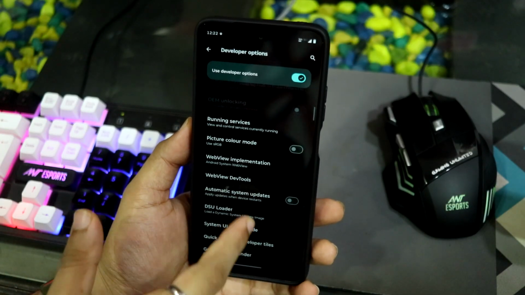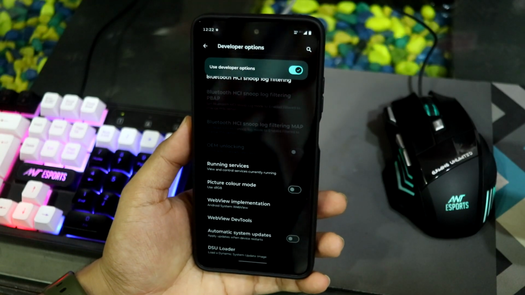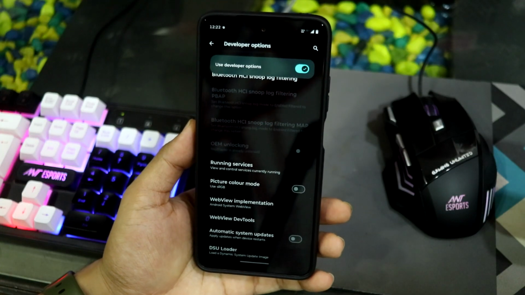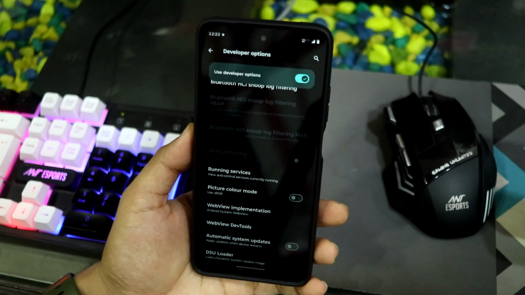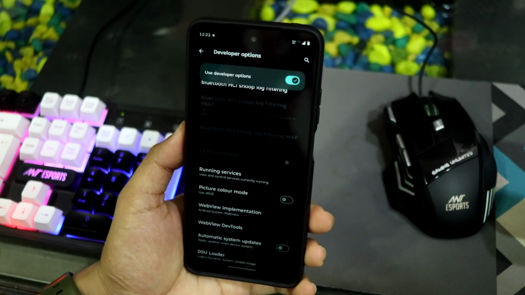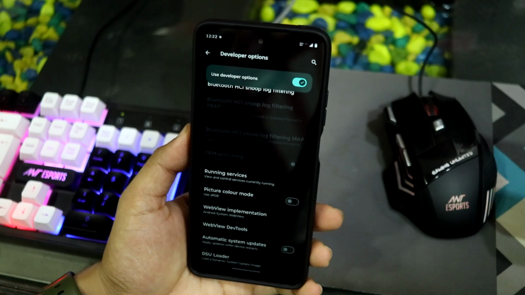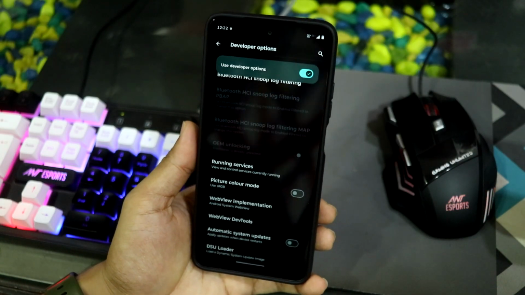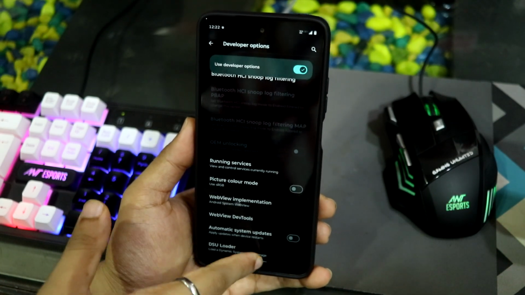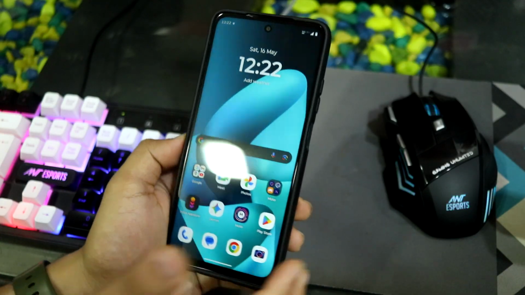Now, as you can see here, under OEM unlocking, it says bootloader is already unlocked. My device is already unlocked, that's why it says that. If your device is locked, you are a fresh new device and you are planning to unlock, then you will get an option that says bootloader is locked, and you have to get into that process and you will be easily able to unlock. So after that, just follow this method. And now the next step is to move towards going to the PC.